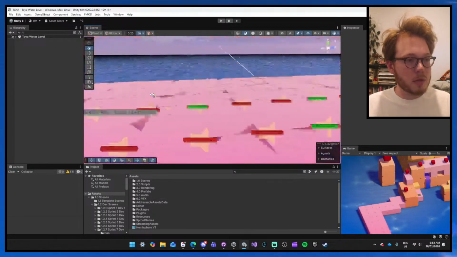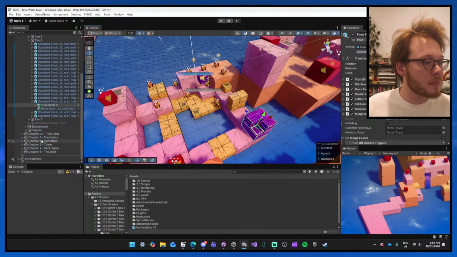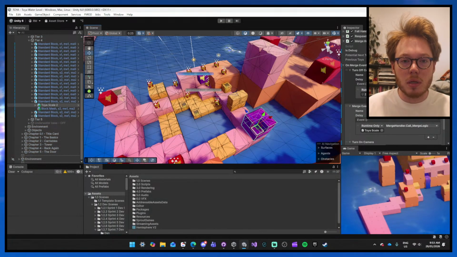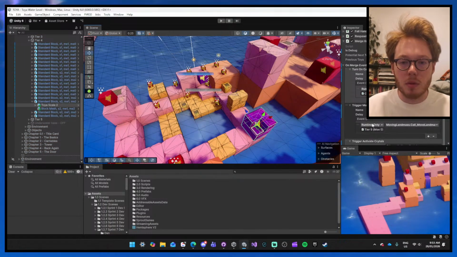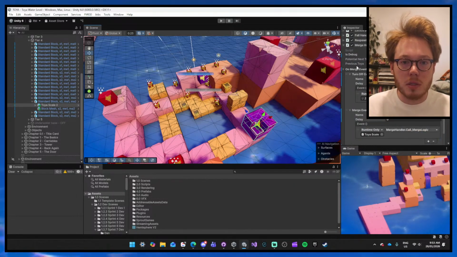So let's have a look to see what's in here. Turn triggers on, turn cam on, trigger moving landmass, activate crystals, box colliders off.